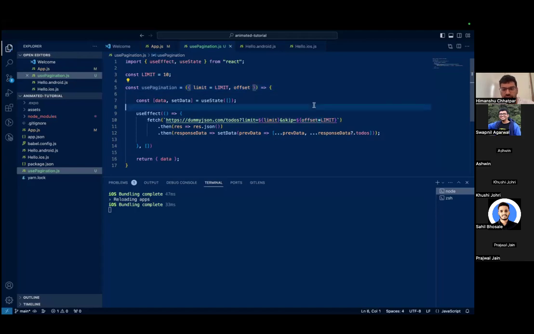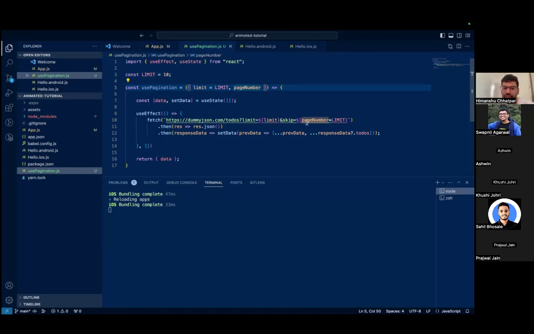right? Okay. So offset is, instead of calling it offset, let's just call it page. Yeah, let's just call it page number. So this is your page number. So during pagination, you have page one and you get 10 elements. Then on page two, you get the next 10 elements. On page three, you get the next 10 elements.